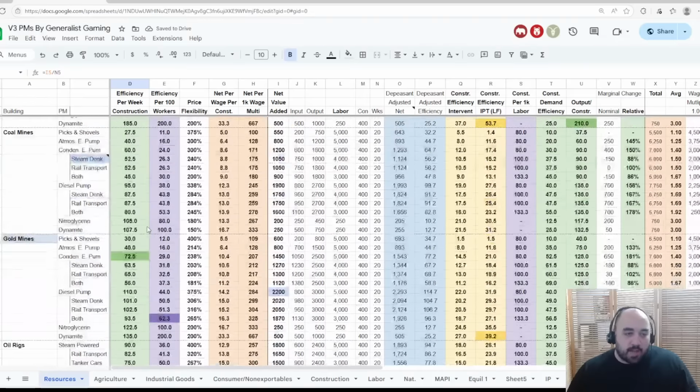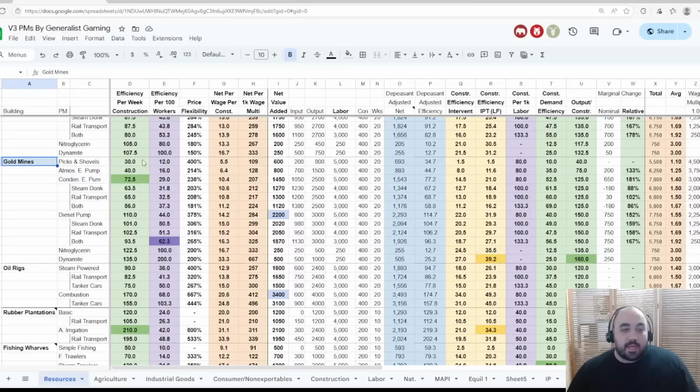Scrolling down here, one of the major changes is to the gold mines. It's way less efficient per construction, because output on the gold mine for gold has decreased by, roughly speaking, 17 to 25%, depending on which PM level it is, per level. Gold mine used to be the most efficient per construction, excluding a couple of agrarian things that were a little bit higher, but they tend to collapse in price, and so it's a big nerf on the gold mine.